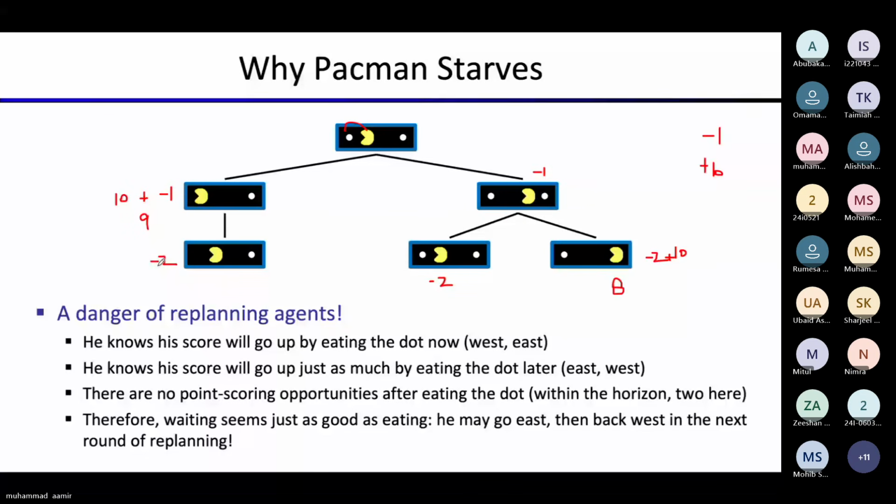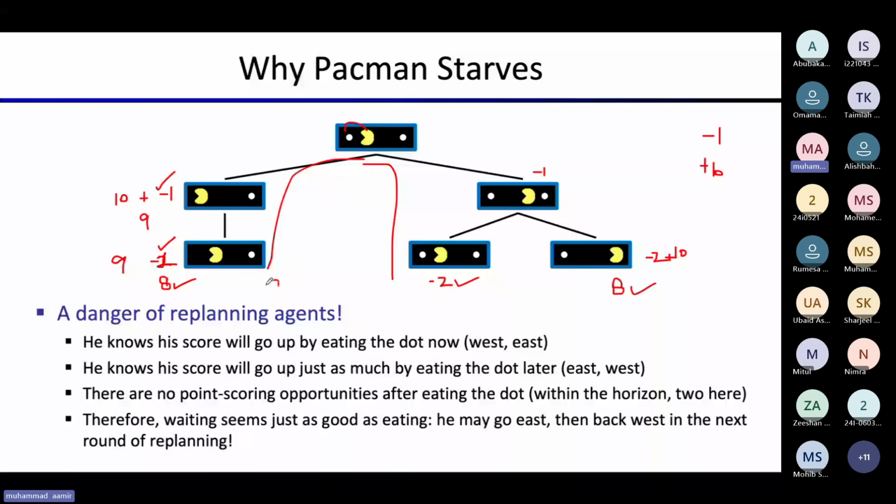and 9 minus, now we will say this -1, not -2, because we have subtracted -1 here. So this is -1, you will get the final 8 here. You have the final 8 here, you have the final 8 here, and you have the -2 here. So on the two sides, you have the similar scores, 8 and 8.